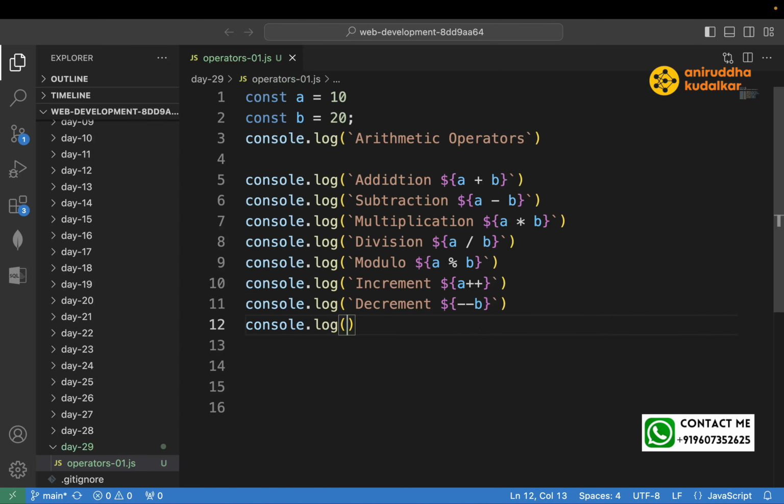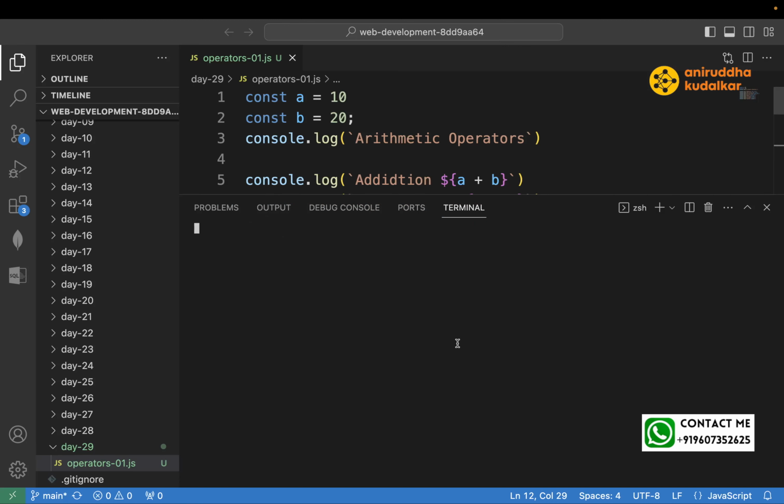Console.log exponent, b into 2 into 2, b square. Let's run the project and see here.